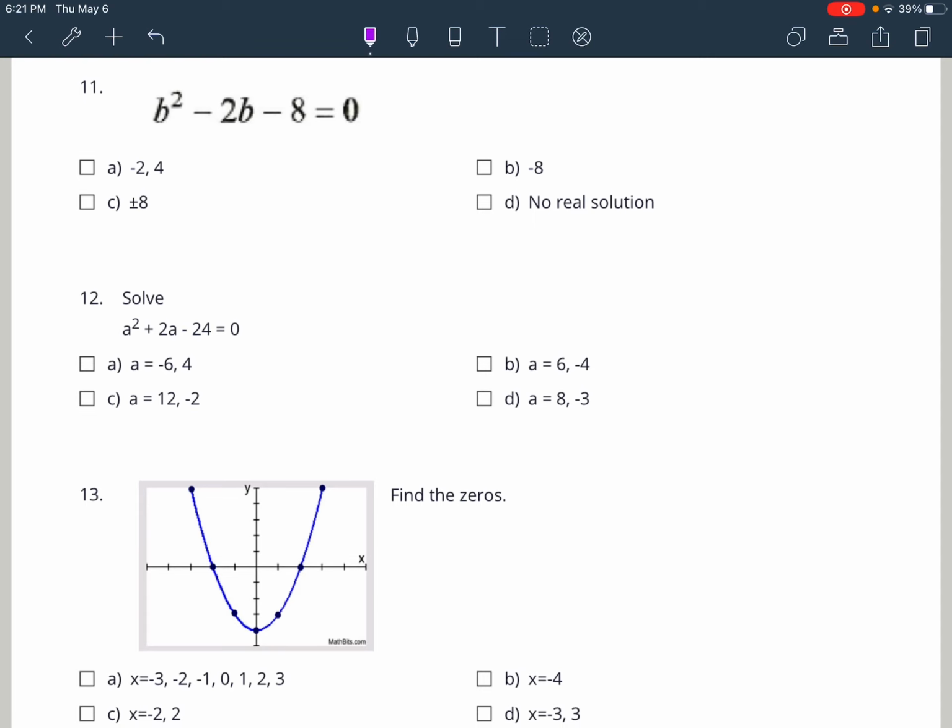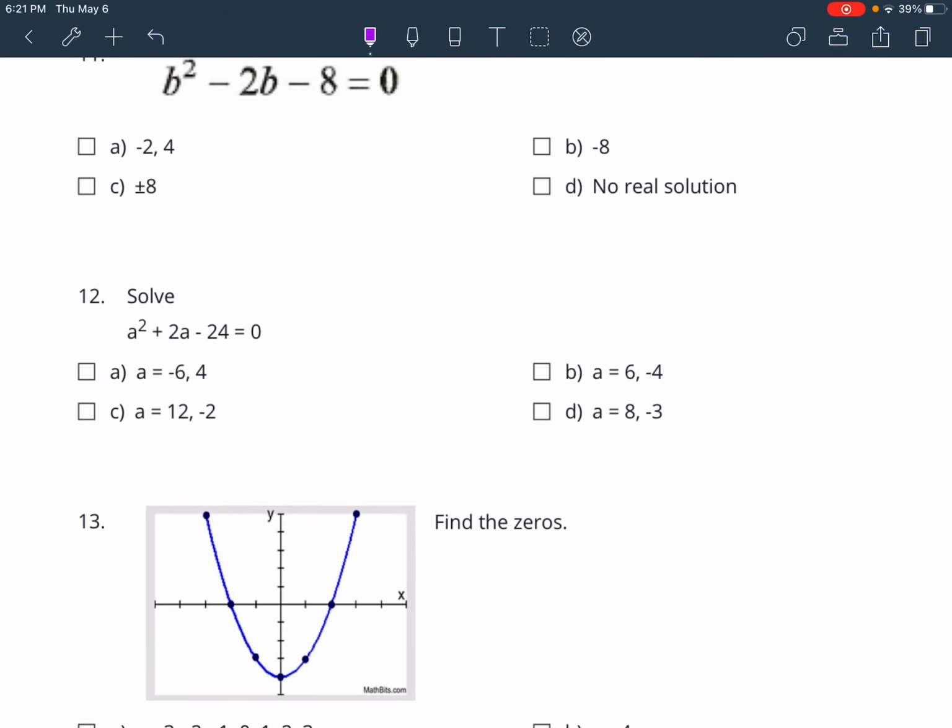Okay, now we're down to a regular question. Here we go. Number 12. Solve number 12. Like, how do we do this? Well, when it says to solve it, I'm gonna graph it. Except I'm not gonna put equals 0. I'm just gonna graph just that part right there. I'm just gonna put y equals, and I'm gonna see what happens.